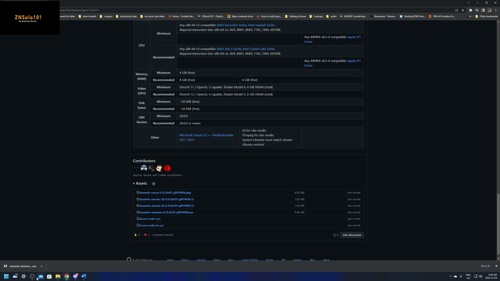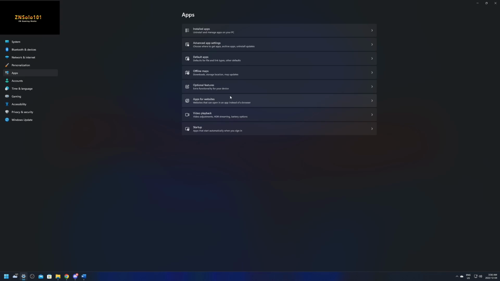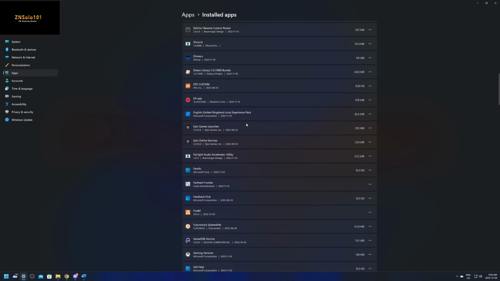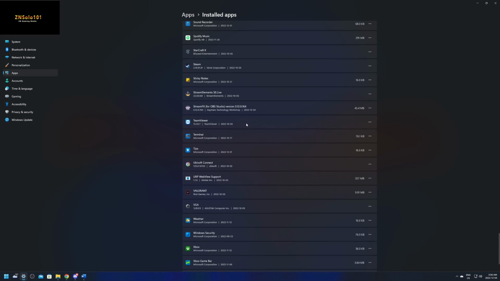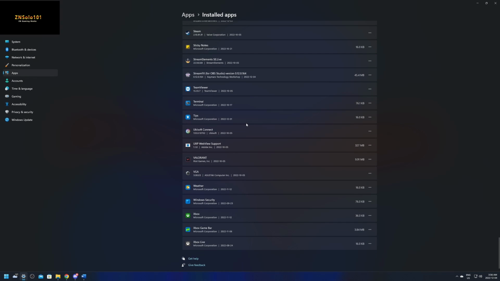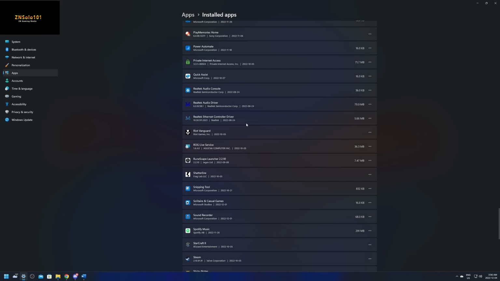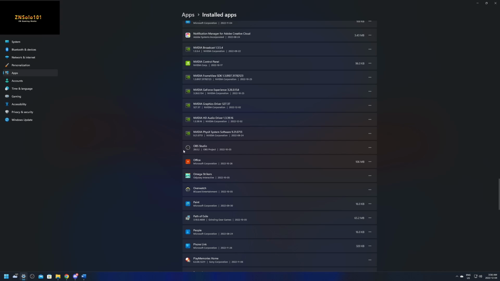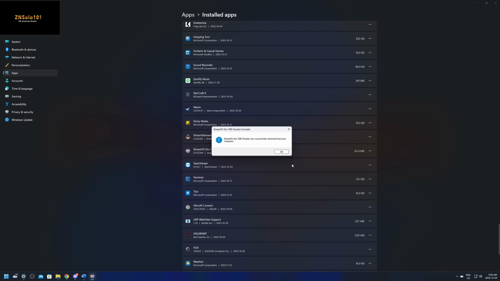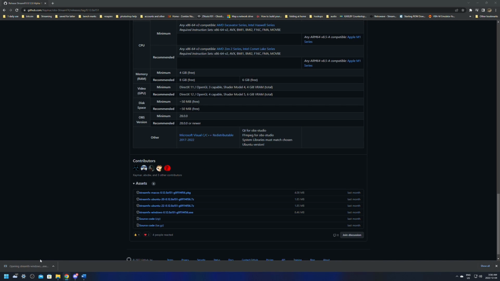So make sure that you uninstall the old one first. We're going to close down OBS, go into apps, go into installed, and this is another way to test it. Sometimes you may have to install more than one, but make sure not to install too many. This is one that I'm okay with, 151. There may be some issues with it, but I haven't found it hurt my computer, and that's the only one I can speak for. The newer one might not work unless you're on the beta version of OBS. We'll just give this an uninstall, remove it, click OK, close this again, and now we're going to click this one here.